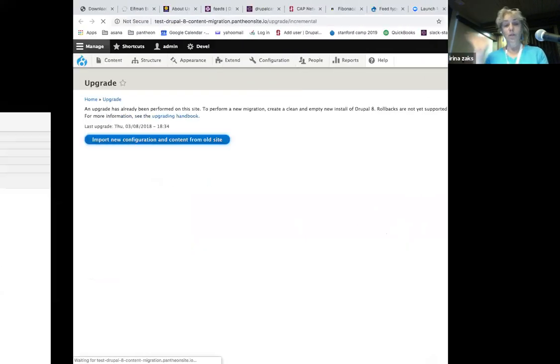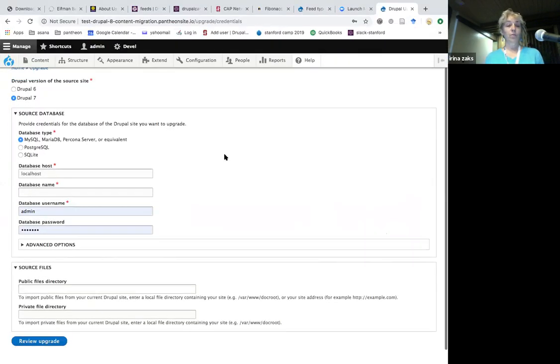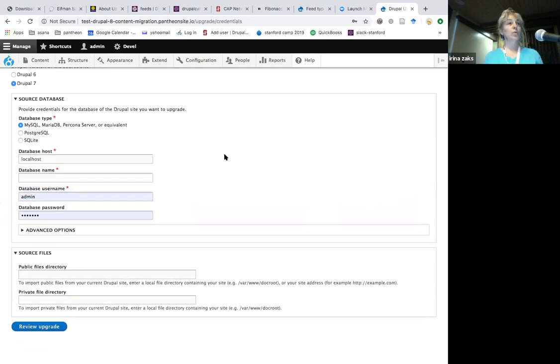It's still working, so you need to make sure that all the modules that you need on the new Drupal 8 side are there and they're enabled. Otherwise, Drupal will not find a migration path. And it is a one-time thing, because once you migrate it, even if you do what is now called incremental migration, it will not make changes. New content will be imported, but if you change something, it will not go and look at the old database and pull in new content.